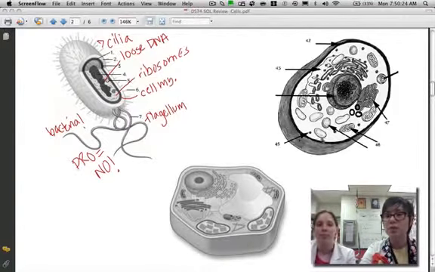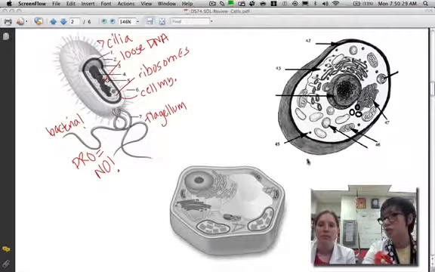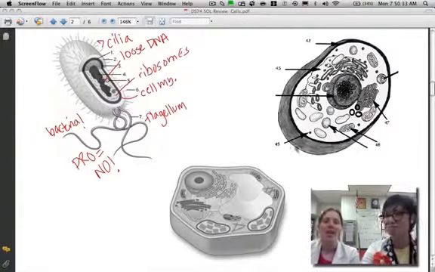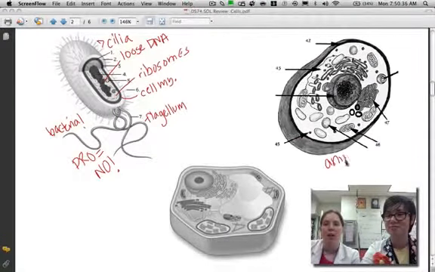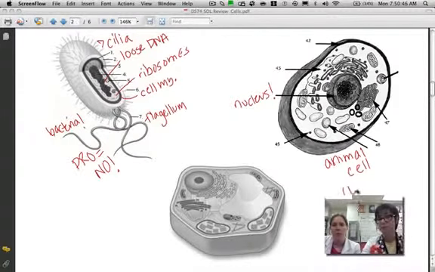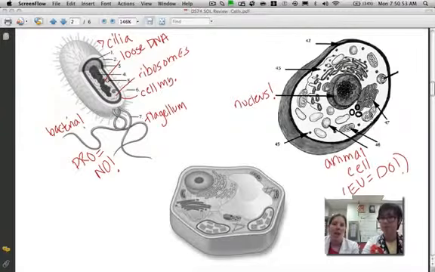All right, let's jump over to the other side. We have a structure that should not be unfamiliar to you because it makes up who we are. This is an animal cell. A couple of ways I know it's an animal cell: when I look in the middle, I see this one structure that really stands out. It's got DNA inside of it. This is the nucleus, also the control center. So I know that this is a eukaryote because it has a nucleus. I noticed that it's round. It does not have a cell wall. Instead, on the outside, there's just a cell membrane.